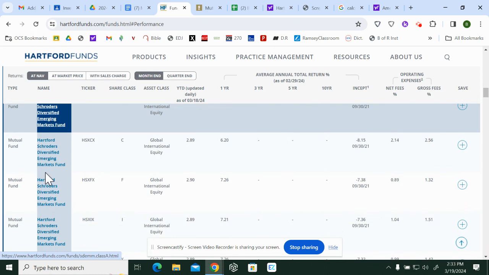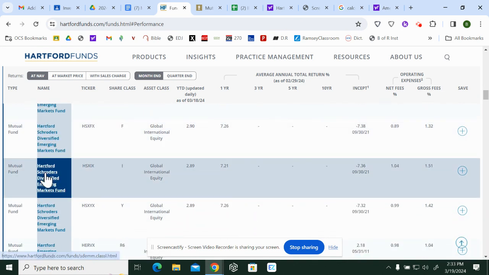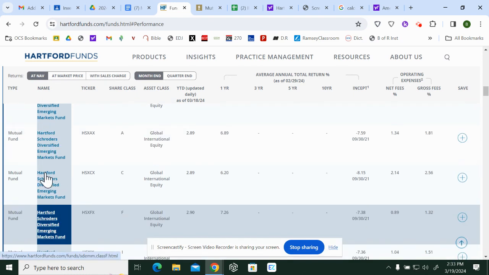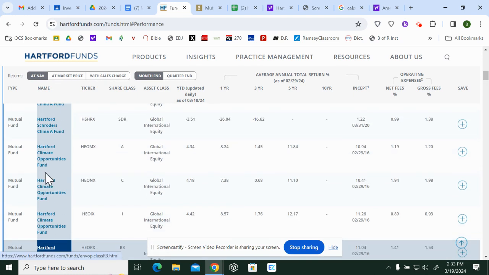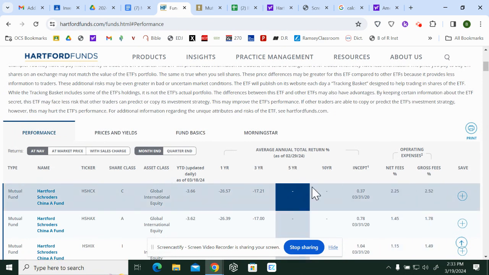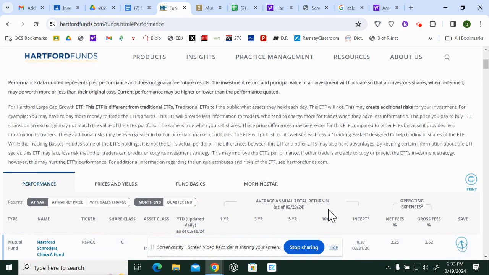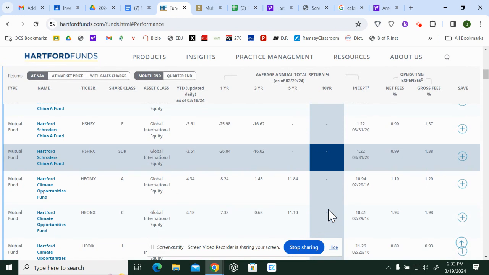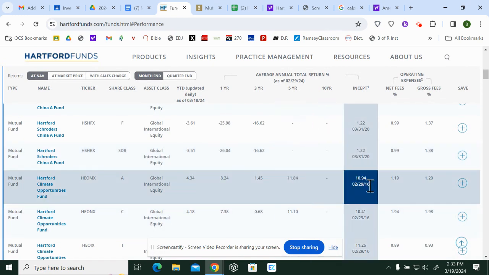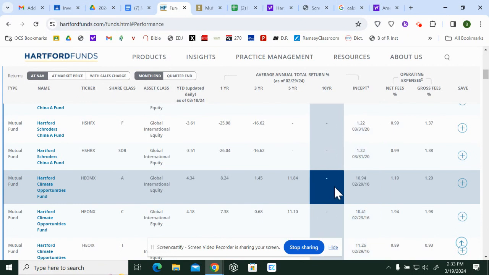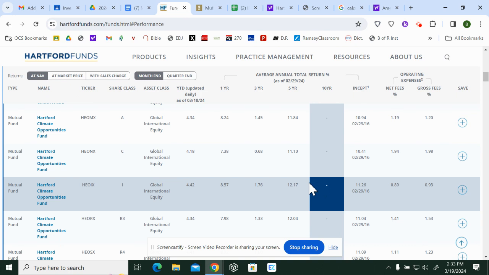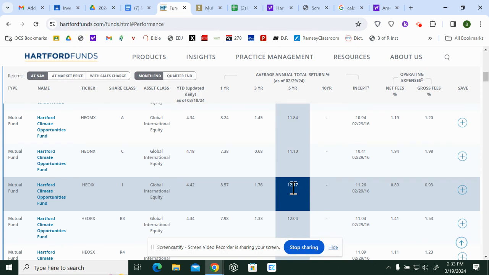Well, I'm just going to have to get back up here to see what I'm looking at. Okay, I'm looking for since inception or the 10-year, and it looks like a lot of these funds are not 10 years old. So I'm going to go to a 10-year-old one. It's 5. So since inception, it's earned nearly 11%. We'll keep that in mind. Oh, but here's one that is at least 5 years.